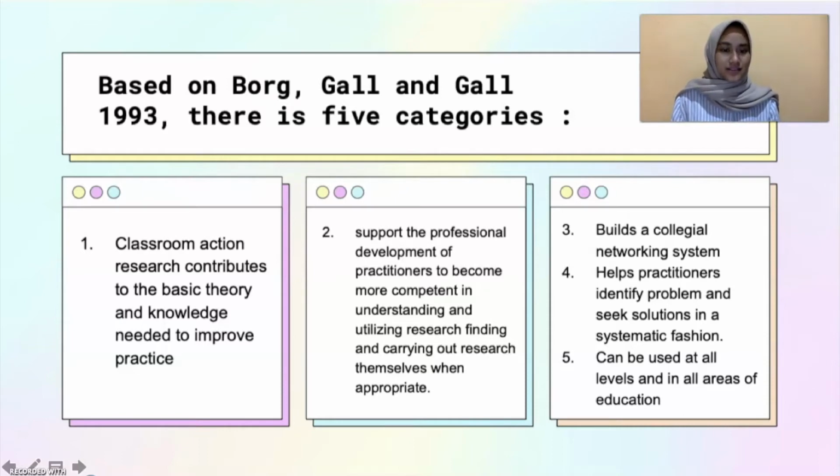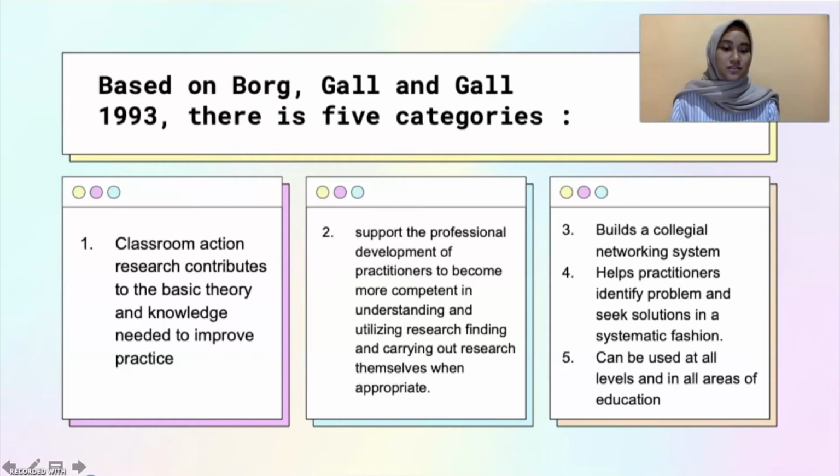The third is that it builds a collegial networking system, for sometimes it involves several educators, even students and parents working together. The fourth is to help practitioners identify problems and seek solutions in a systematic fashion.